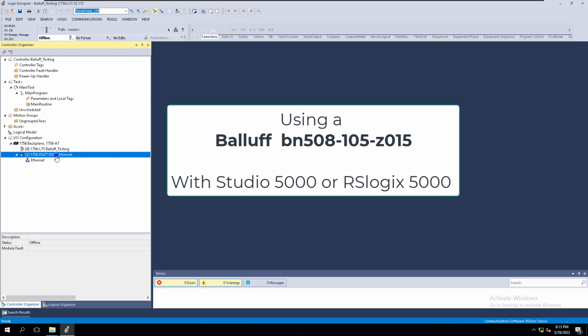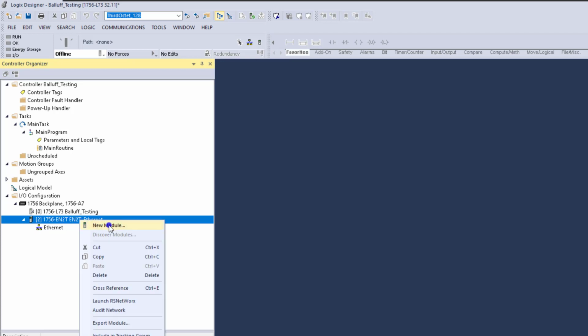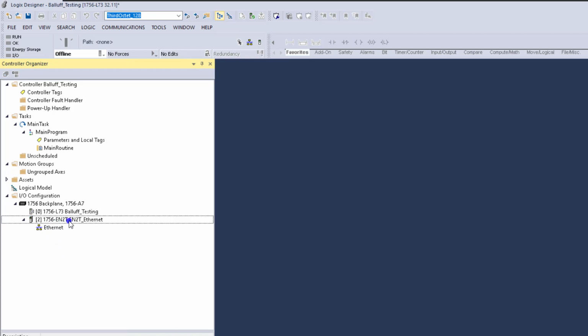So very first, when you come into your ControlLogix, we're in our working environment, which is Studio 5000 version 32. This will all be the same whether you're using RSLogix 5000 or Studio 5000. It doesn't matter, it's going to be doing the exact same thing. When you go to add module, you're going to be adding it under your Ethernet module section. So this is going to be an Ethernet module. It's going to be IO-Link.